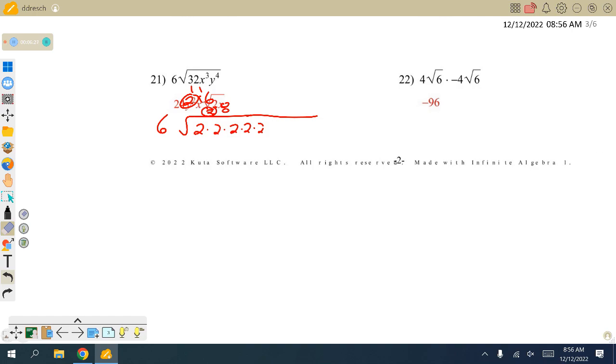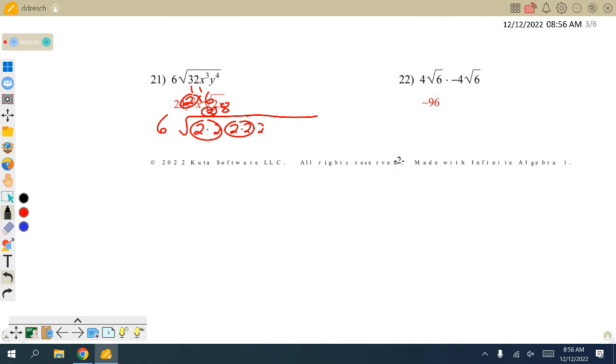And then from there, as I was saying, pairs make perfect squares. Again, the reason why I know I screwed something up there is 32 is not perfect. And all my 2's are about to go away. I know that cannot happen because 32 is not perfect. So I got 2 left over. Now, pairs make perfect squares. In the x to the third, how many pairs of x's are in there? There's one pair because there's 3 of them.